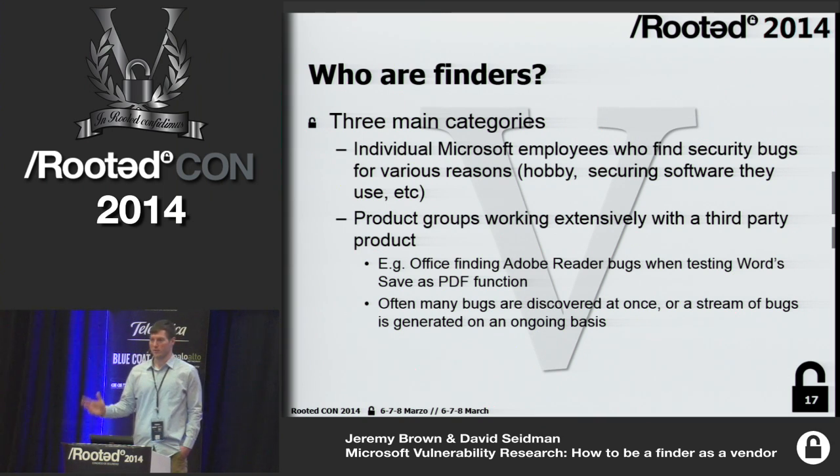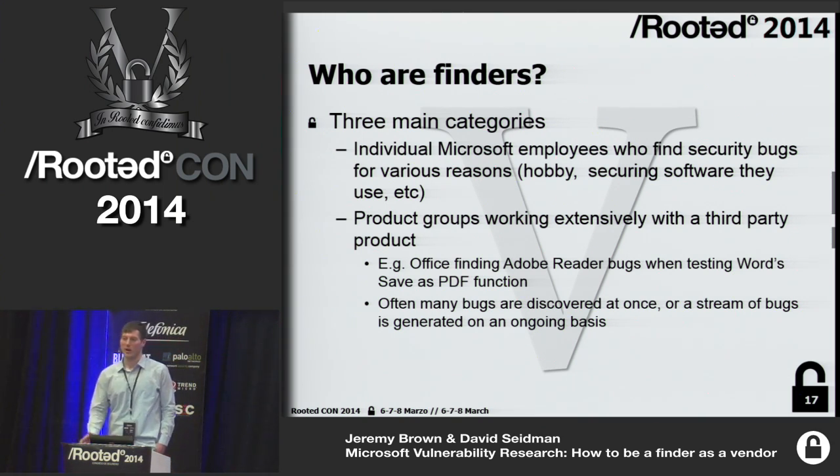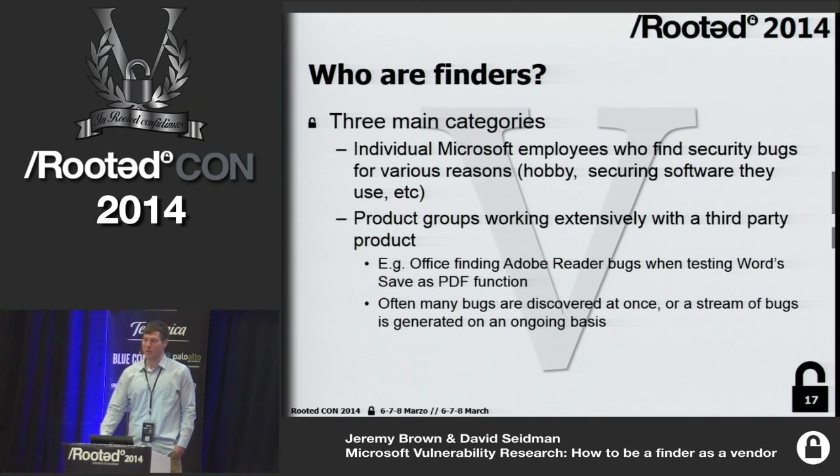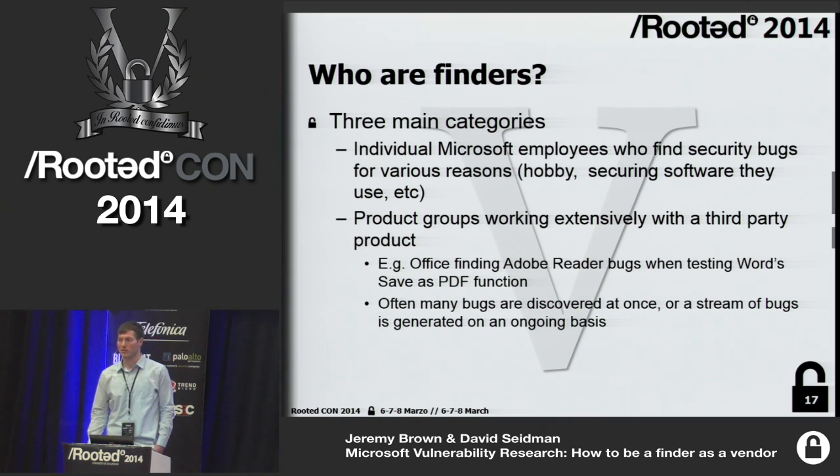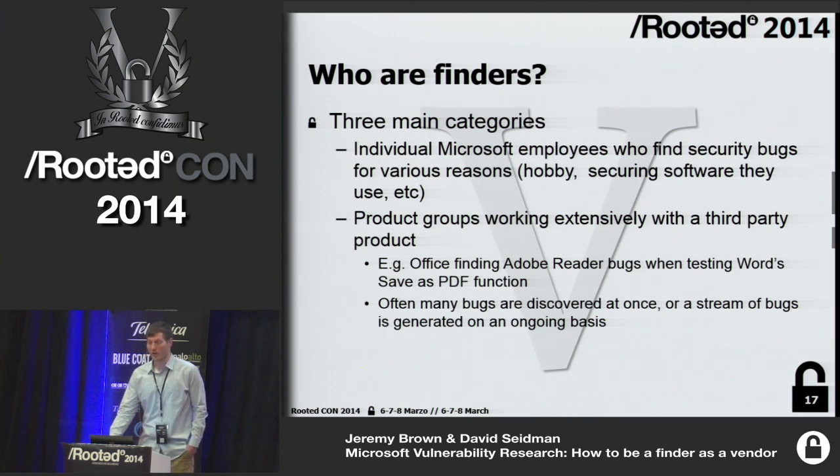So who are the finders at Microsoft? Are they just people who find bugs for security hobby? Are they product groups? Well, they are both. They're product groups just maybe working with a third-party product to find bugs. There are people who just like finding bugs. Like, for example, me, I'm kind of in that category. I just like finding bugs, and I'm interested in that kind of research. So that's how I contribute to MSVR.